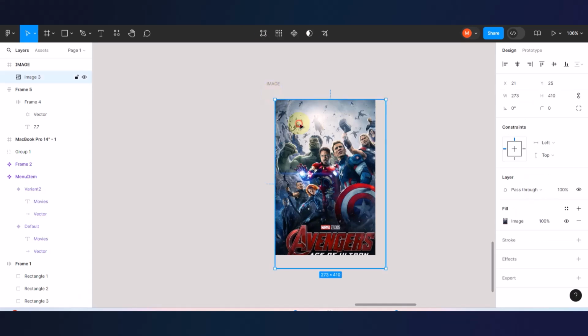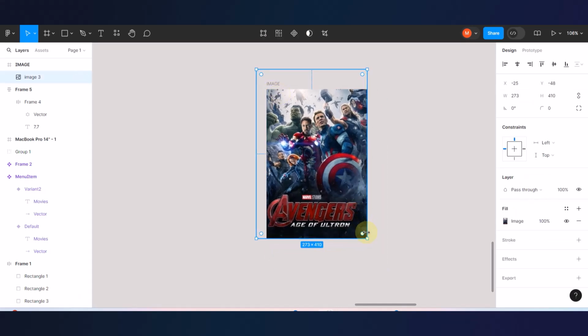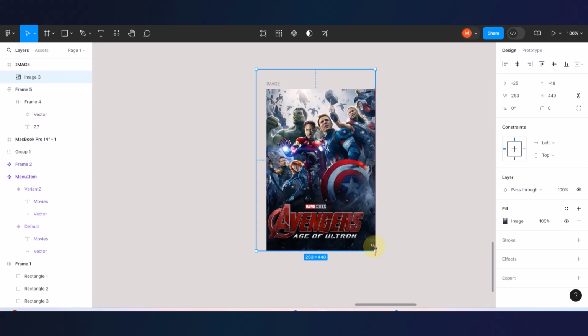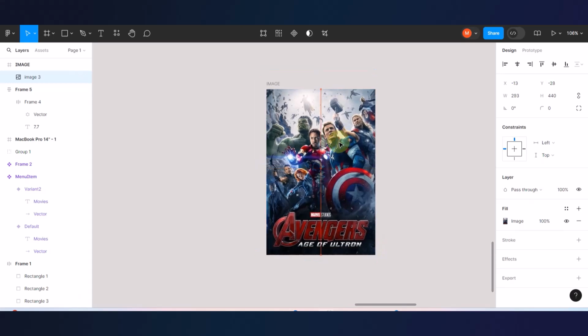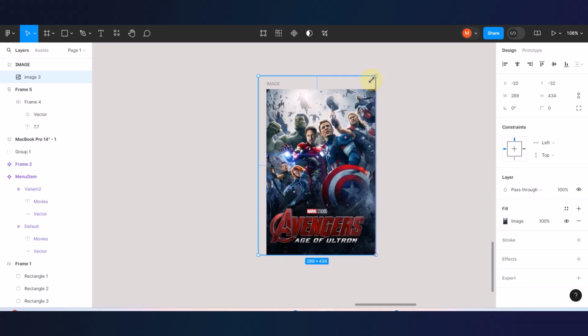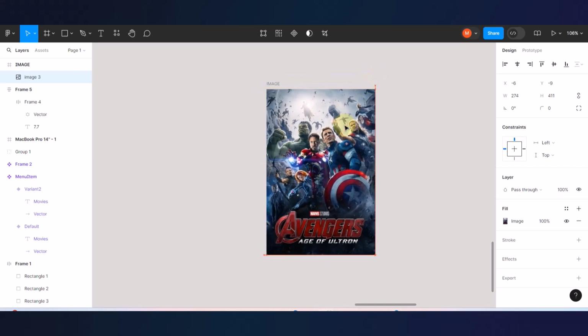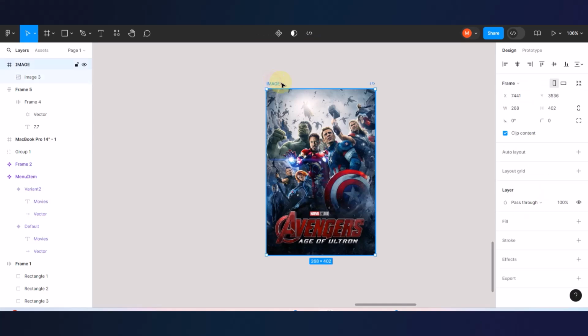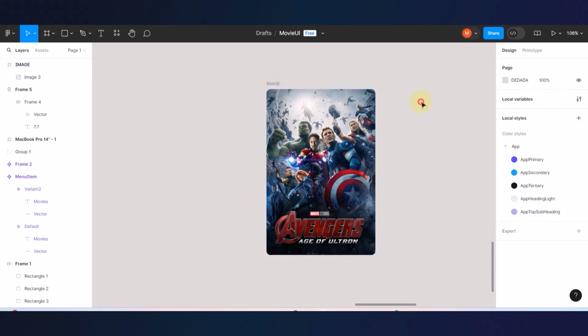I don't want that. I want the actual container to have a border radius. Make this small, something like this. I want the actual container to have a border radius of 10. As you can see, guys, the actual container is clipping the content. Cool. My apologies about that.